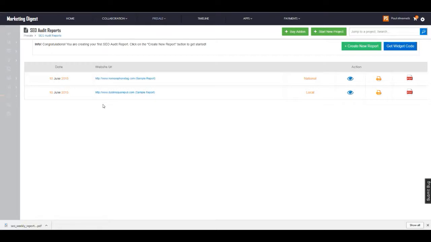To run an SEO audit report, you can put a widget on your website so that anyone that comes to your website could fill out a short form to get an SEO audit report. A lot of people like to put this on a landing page and call it, whatever, your free audit report worth $300 with a free consultation maybe. Fill this out, get the report sent to you, and we'll follow up with a phone call to go over the report. You can really spin it however you want, but the important thing is that you can get a widget code put on your website so that the report can be run right off of your website, and it's part of the dashboard. You don't have to pay for it.